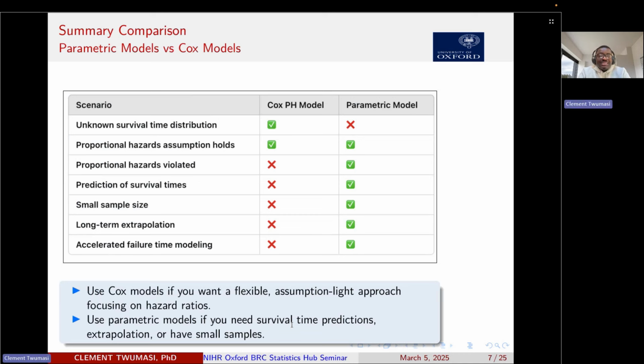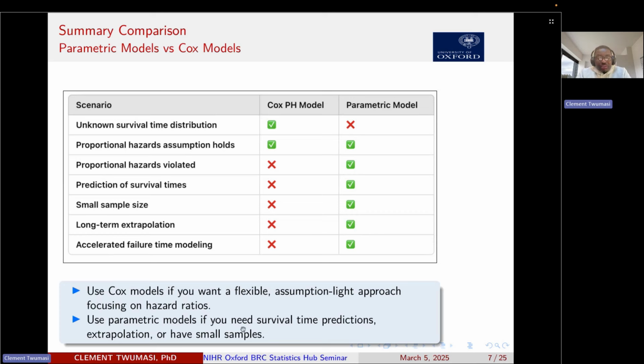So this is just summarizing it in a comparative sense. It's just touching a bit on everything that I've said so far in a tabular summary. Once you get access to these slides, I think this will make life easier. So in summary, the standard survival models are flexible and mostly the assumptions are a bit relaxed. But for the Cox, we expect the constant hazard assumption to be met.